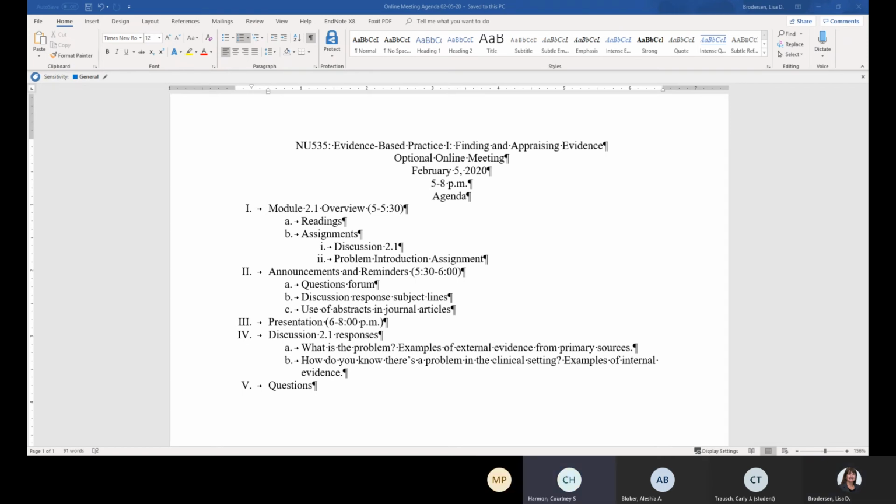Okay, so my PICO question was, in ICU new graduate nurses, how does a supplemental education program with orientation compared with on-the-job training alone affect nurse-reported confidence levels within 6 months of orientation? Okay. As far as internal evidence, most of that came from my own experience being a new graduate nurse in the ICU setting. And then I was a class of 2 other nurses fresh out of college who came with me to the ICU that I worked at.